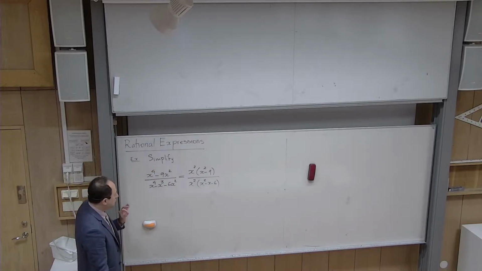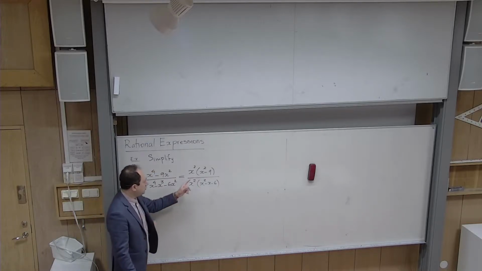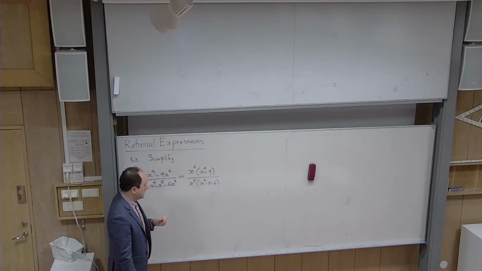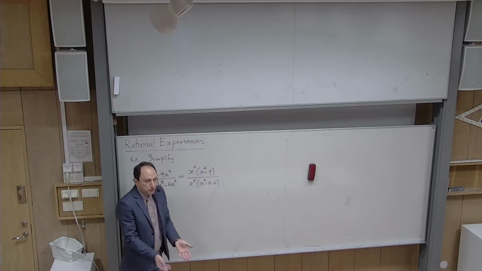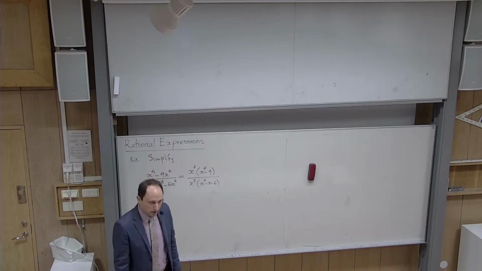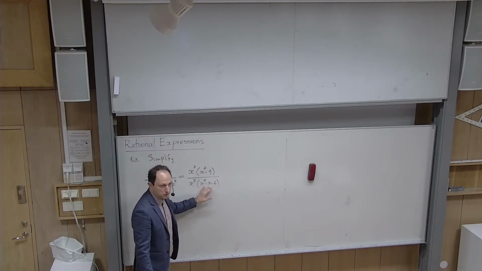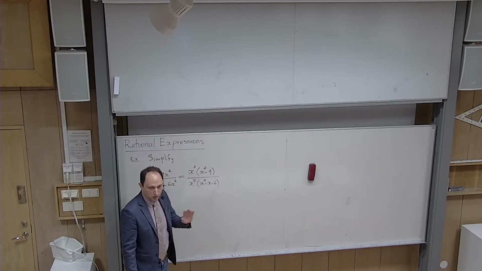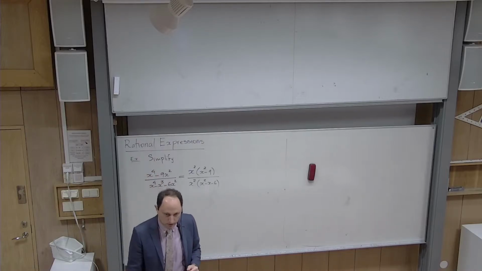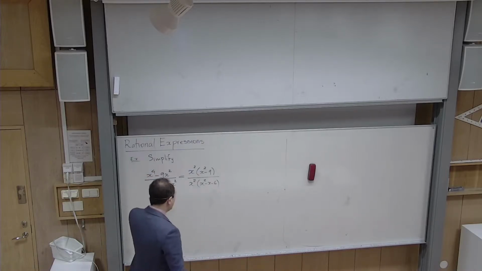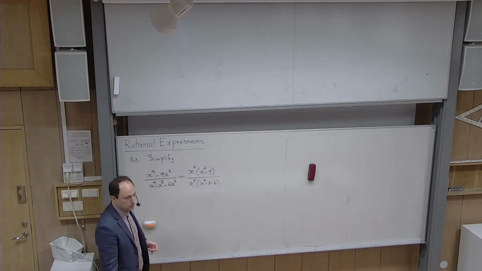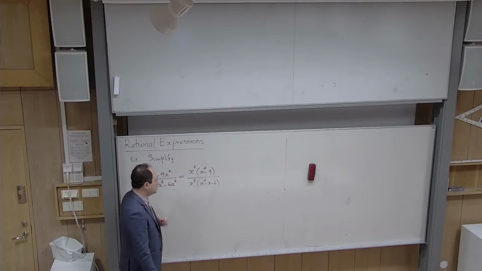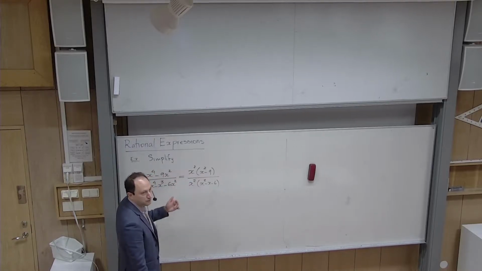But by the way, the good news here is that you really don't need to fully factorize. For example, if for some reason this becomes x squared minus 9, even though x squared minus 9 is not fully factorized yet, why should I care? Because x squared minus 9 and x squared minus 9 will go away, so I don't need to bother to fully factorize them. So be observant about that. Your strategy here is not factorization. Factorization is helping you to do the simplification, but don't lose the logic. The logic is to get rid of factors.